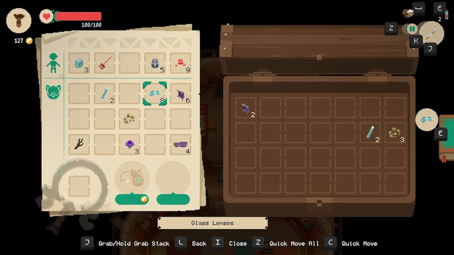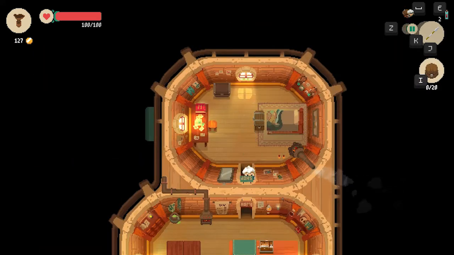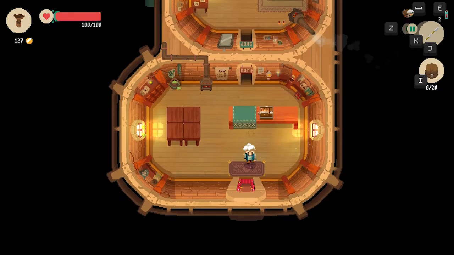Wait. How do you quick move with Z? Okay. Oh, that was actually really easy. Oh, you can move... Oh, I did not know you could move all like that. That was really easy. Okay, so let's go out of there.